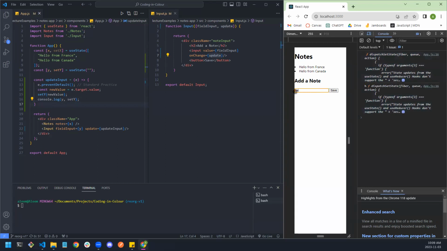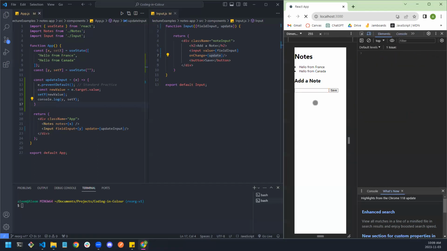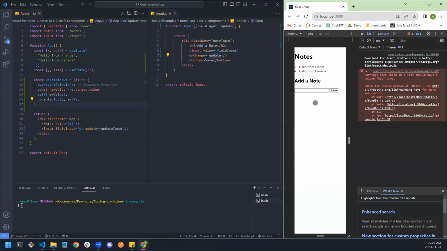Yeah, see now it's H. But what is actually happening internally is that we're grabbing the whole string from this input, and then we're setting the value of y to that whole string. So first it's H, and then the next time it's HE, and we set HE to y, and then the next time it's HEL, and we set HEL to y.